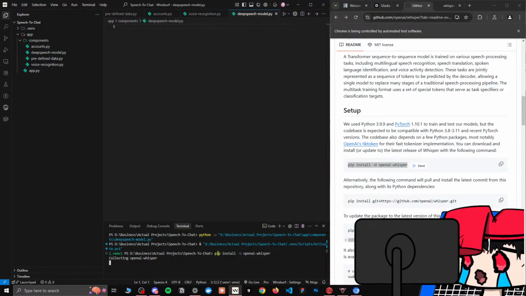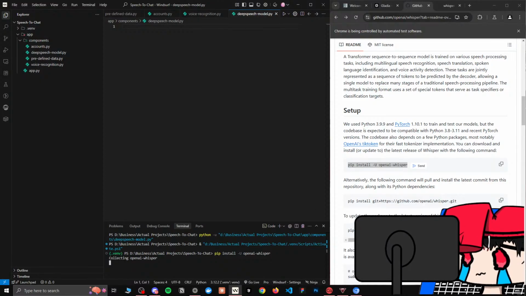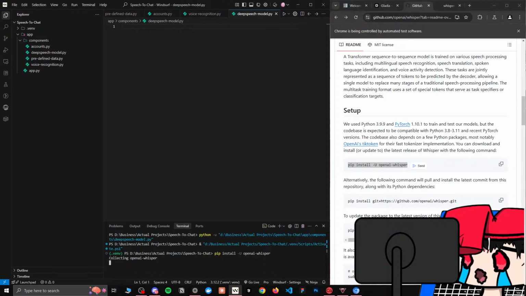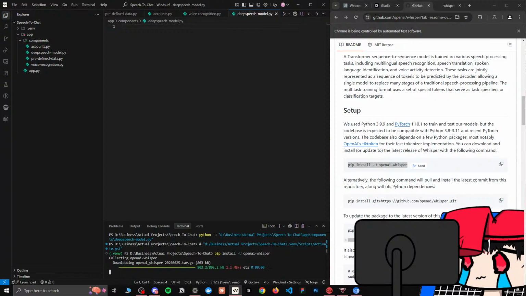Oh, this is working actually. It's importing. Yeah, we are moving somewhere. I don't know if it's forward or backward, but we are moving. That's all I know. Collecting openai-whisper. It just keeps on collecting. I don't know how long it will be collecting. Oh, it's working. Okay. Solving dependencies. Understand.